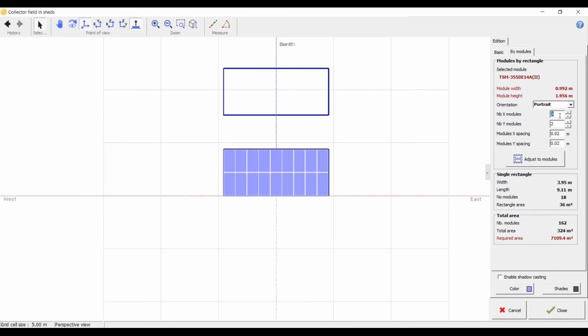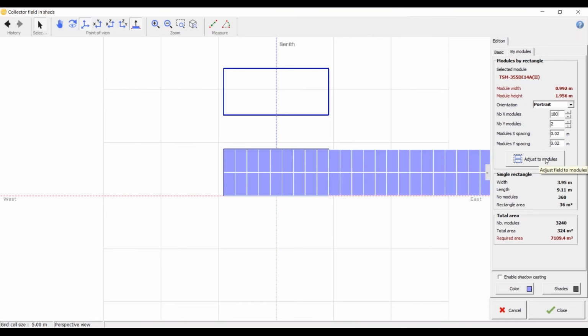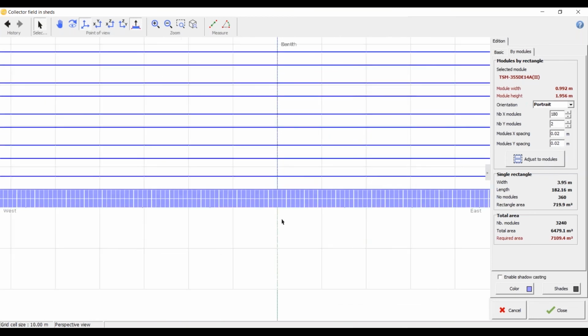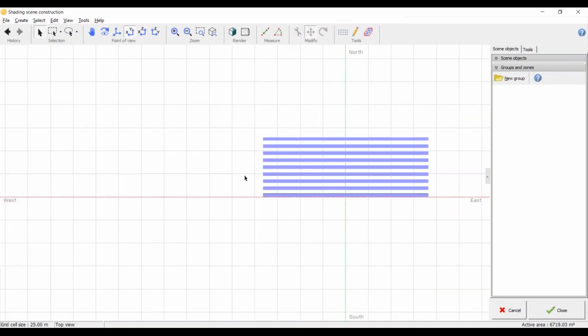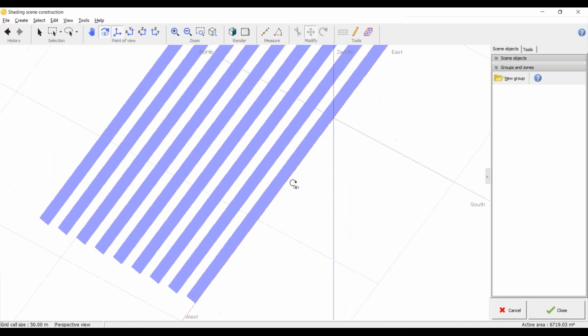For one string I have 9 modules, so for 20 strings I end up with 180 modules. So I enter 180 here and click on adjust to modules. So I have a whole row of modules here. This is how my modules look.